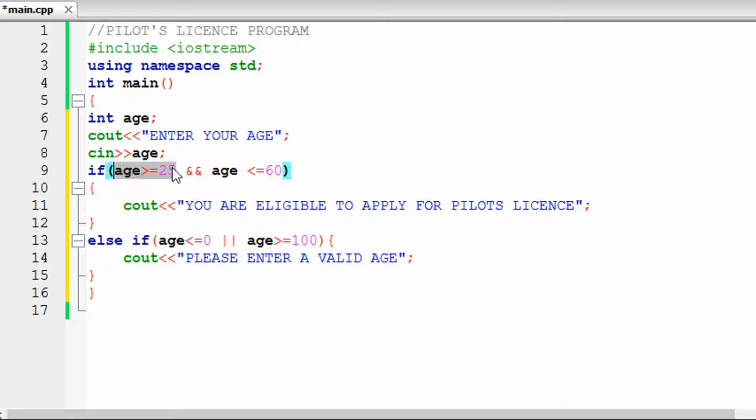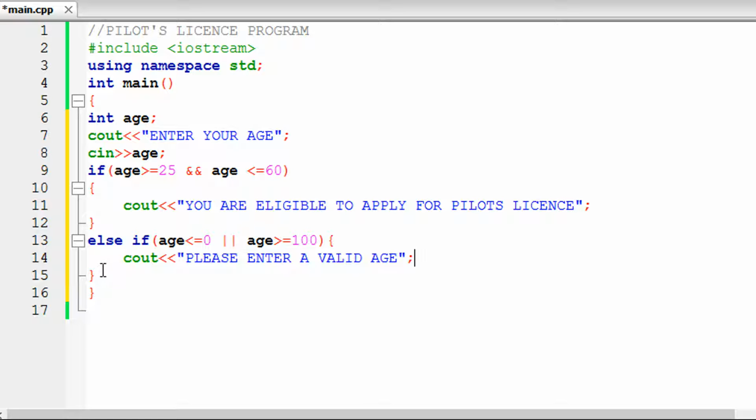You can have these two conditions, and you can have many other conditions as well, depending upon your program. In this program we only need two conditions, because two are enough. Over here both of them need to be true, and over here at least one of the conditions has to be true.